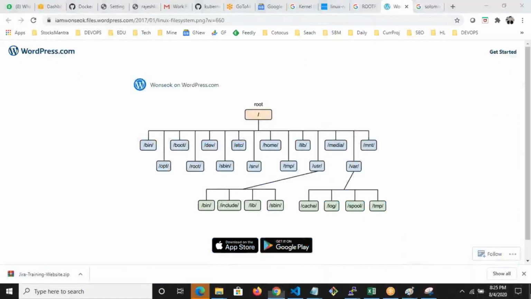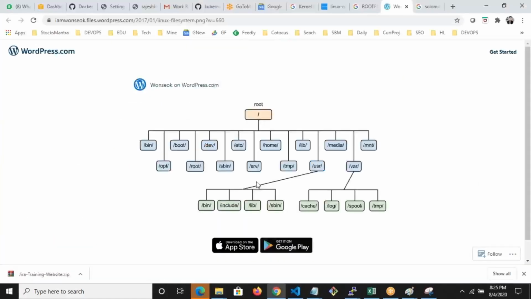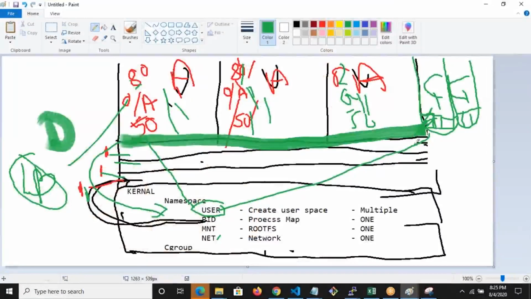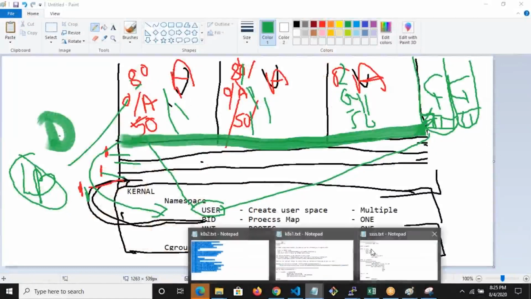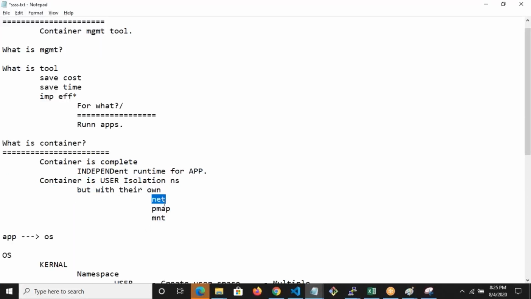When I log in, I see the desktop, correct? But when you log in inside a container, you see this one, each one of these. So how come? That is done by Docker. Mount will be done by Docker. Understood this? So what is a container? A container is a user isolation namespace, but with its own network, process map, and mount. Who's managing this?